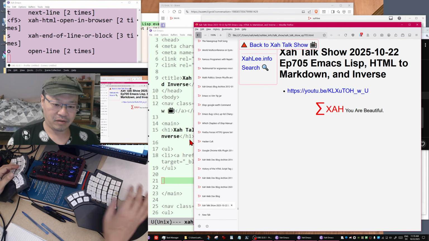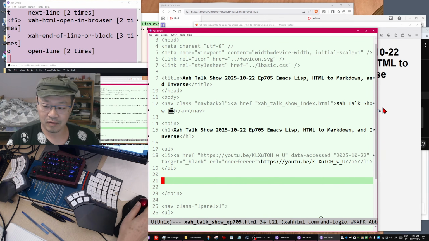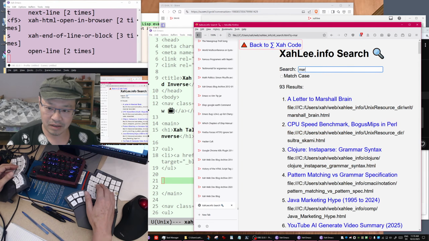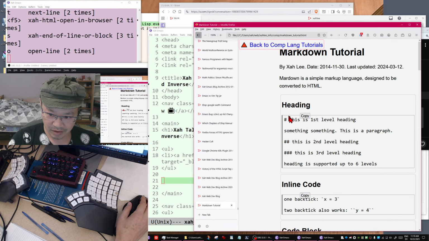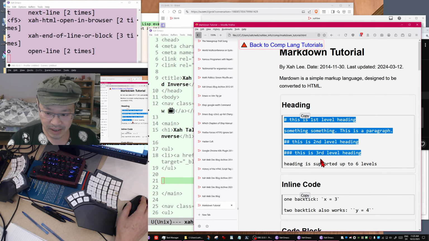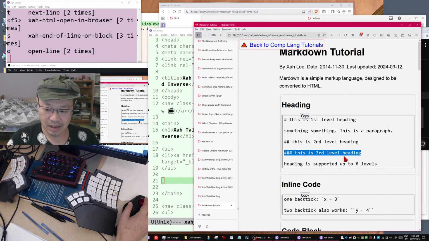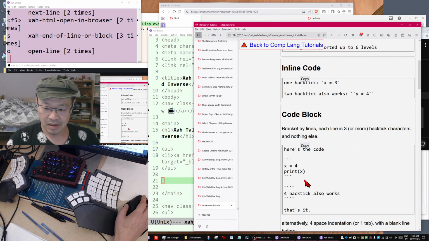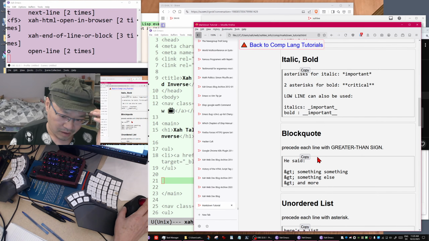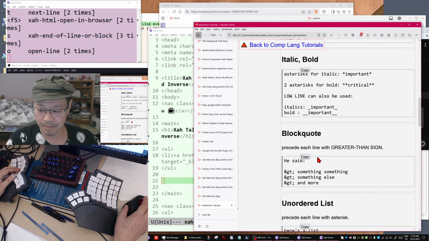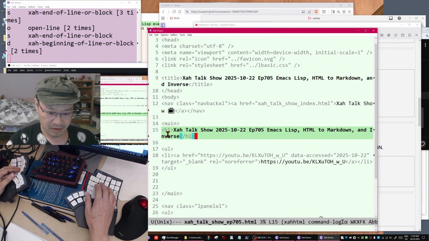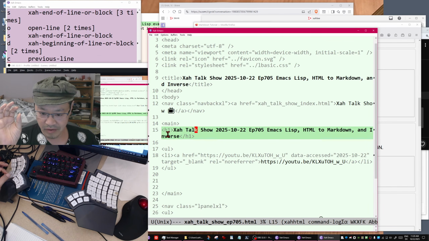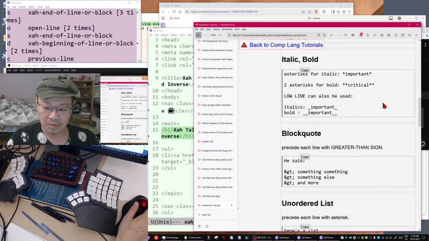So let's begin. So Markdown. What the hell is Markdown? I got a tutorial. If you are a coder, everyone knows you can write this simple text, and it can be translated to HTML. Headings, inline code, code block, things like that. And the other thing is, HTML. You are looking at HTML right now. HTML is one form of markup, and Markdown is simpler.